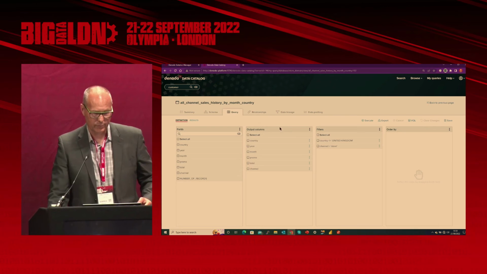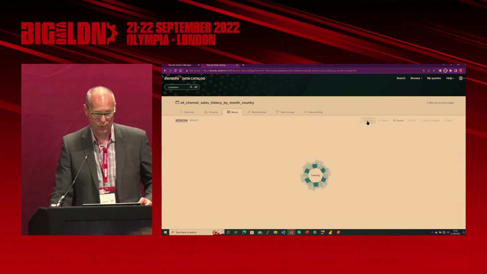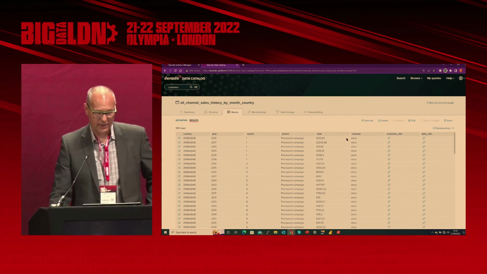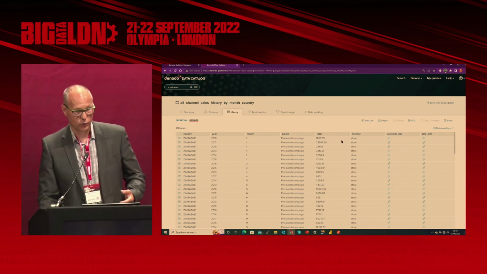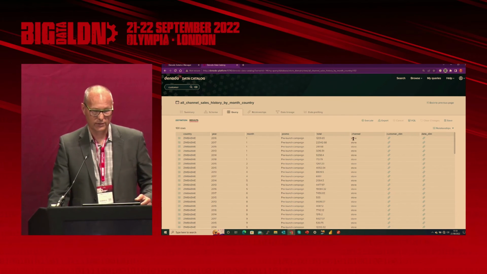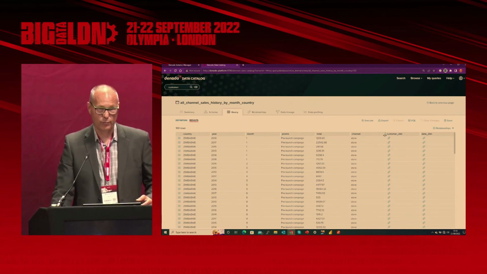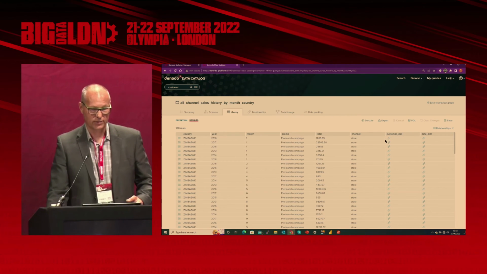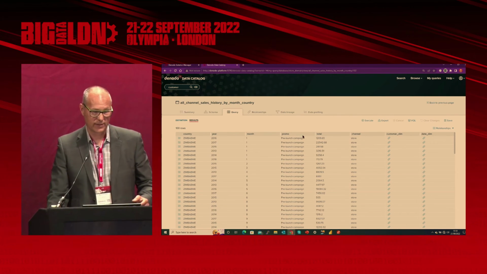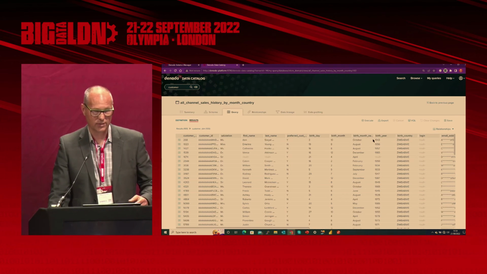So this is a query she ran before. And she can test that, and here we see the data that's coming back across all the channels through that view that have been created by the domain developers. You see these links here. These are relationships in the fabric that are defined that allow Hermione to traverse across different entities. So if she finds a record that's interesting, she can click on a link and see all the customer records, for example, that are linked to that particular data set. So again, this might be something that's really relevant for her.